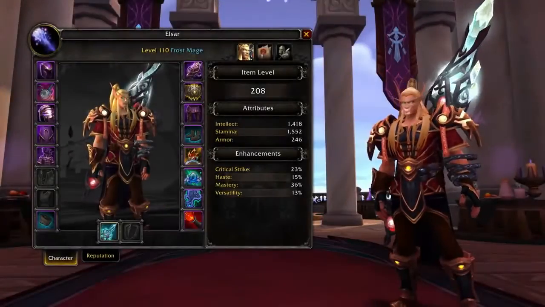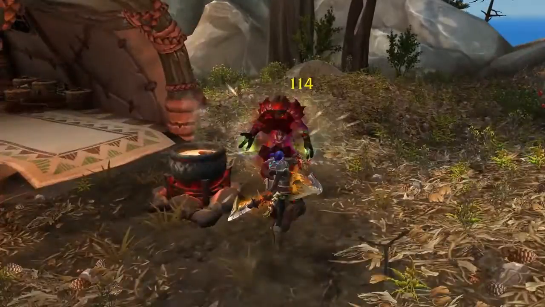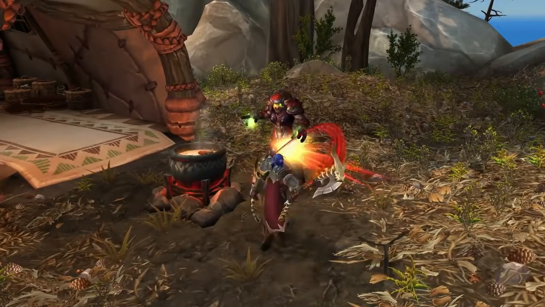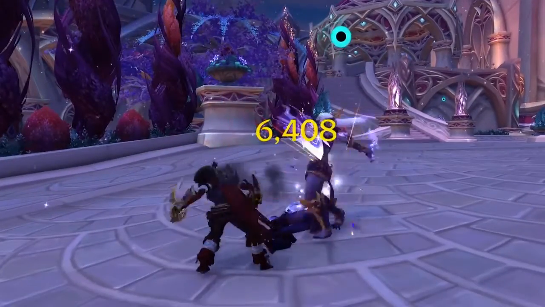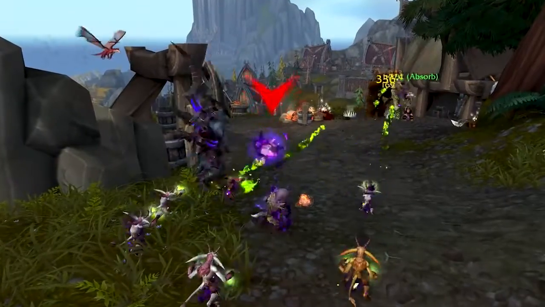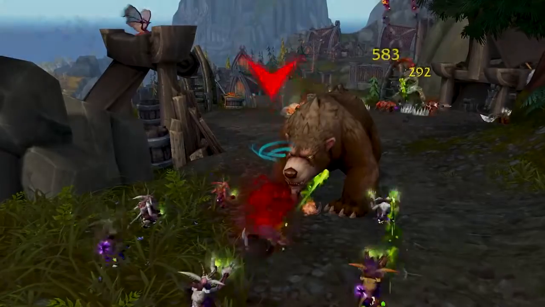One of the first things you'll notice when logging in is that we've done another stat squish, similar to the one we did with Warlords of Draenor. This means that health, damage, and stat numbers have been reduced across the board, both for players and for NPCs. Everything's been scaled down roughly evenly. You'll just be looking at numbers that are easier to read at a glance.